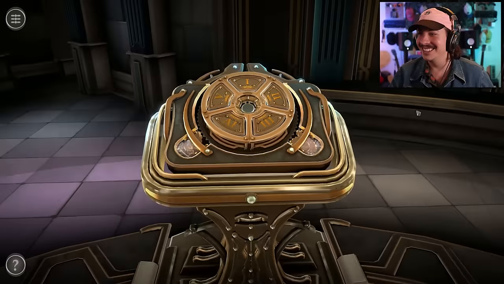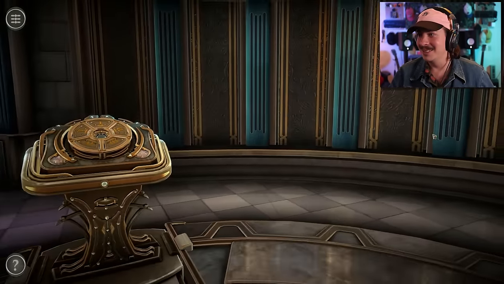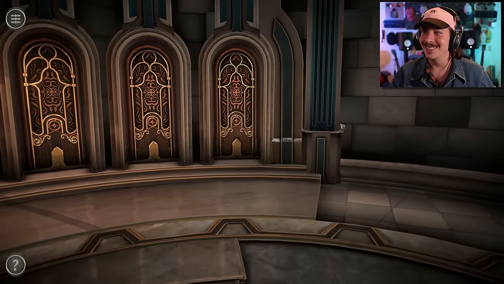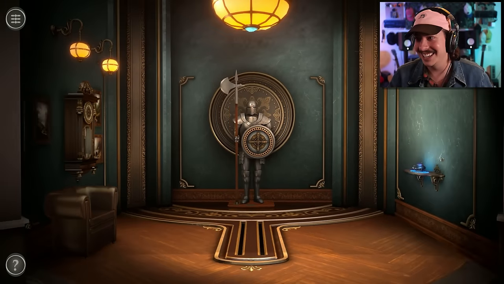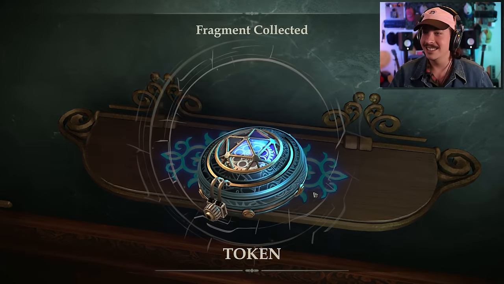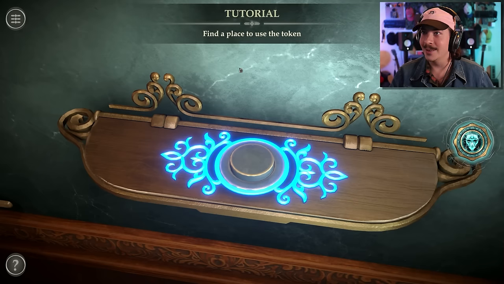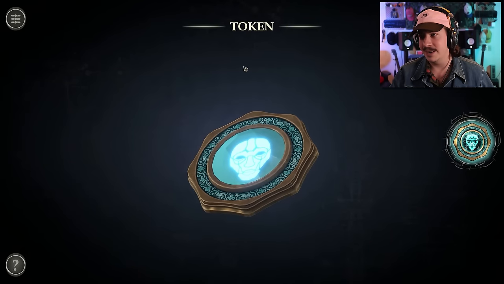We don't need no hints in this gameplay. If you've seen my Room series, you know I was definitely one to just absolutely power through any and all puzzles without taking a single hint, because I'm insane. I'm clinically insane. Fragment collected. Token. Ooh. Thank you. Find a place to use the token. I know exactly where I'm going to use this token. It's the exact shape that I need.